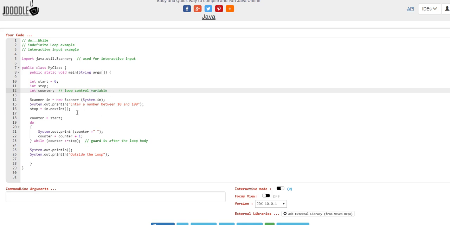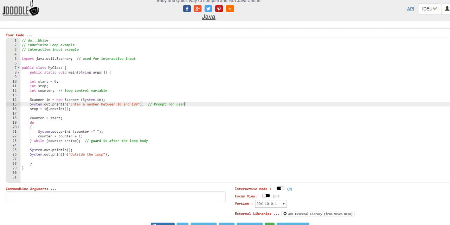Then I'm going to have a scanner object created, and since I'm bringing it in from the keyboard, that's from System.in. It's how I'm going to get that data. I have to create a new scanner. I can name it whatever I want, but I'm just going to name it in. I have to give a prompt, and so this is for user friendliness. I create a prompt for the user so the user knows what they want to enter.